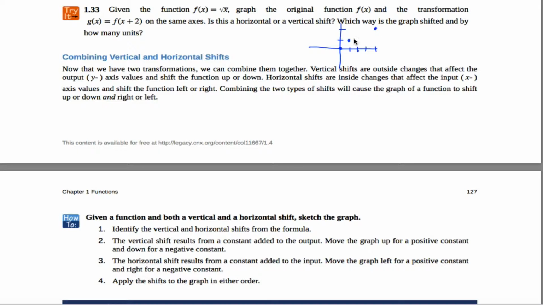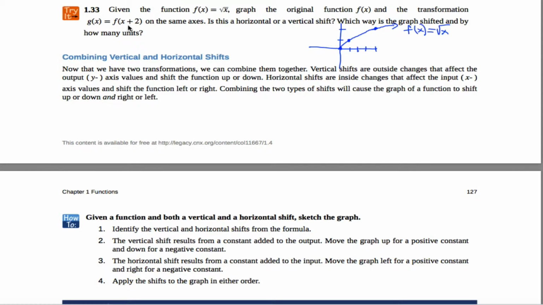If you have it memorized, that's great. If not, that's okay. Just remember it goes to the point (0, 0) because the square root of 0 is 0, (1, 1) because the square root of 1 is 1, and (4, 2) because the square root of 4 is 2. You kind of get this sideways parabola idea here. Something like that. And I guess we're calling this f of x.